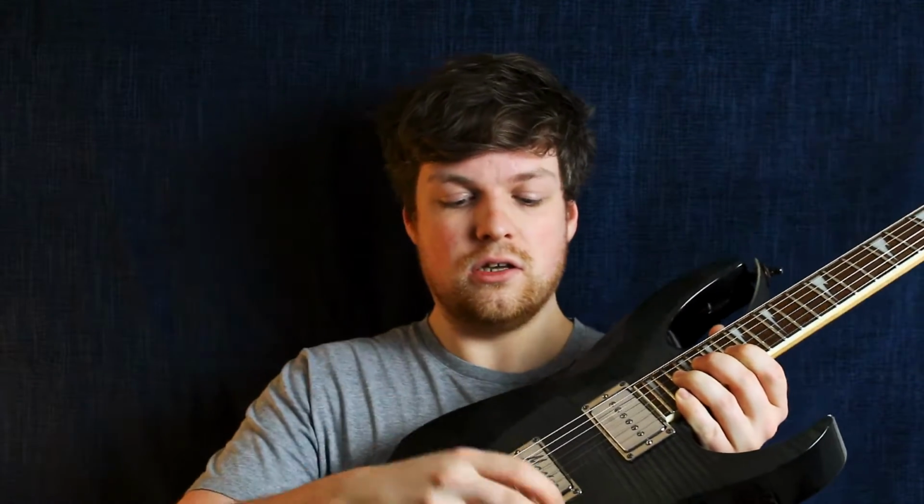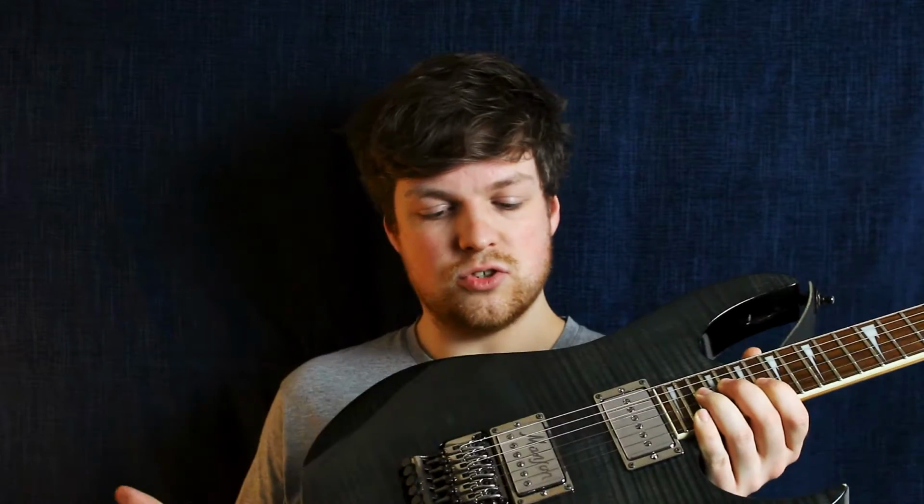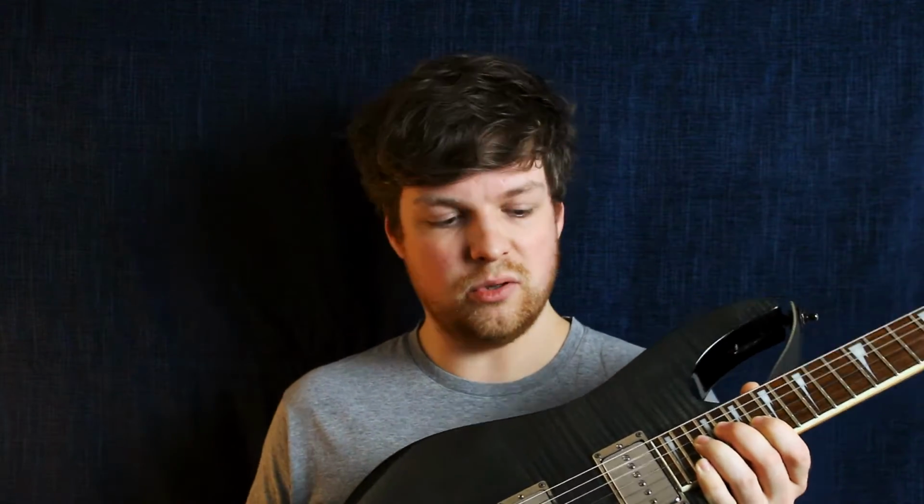Might be interesting to go through. Obviously, the coil tap control that I've got is still only affecting the bridge position pickup because that's a humbucker, and the P90 is a single coil pickup essentially. So that's the wiring, that's the setup.